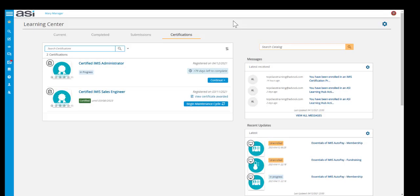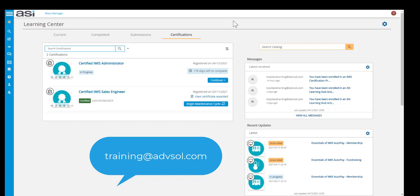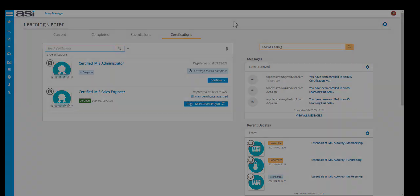If you need any support or help with getting started in your certification program, please contact us at training@avasol.com. If you feel ready to become a Certified iMIS Administrator with iMIS Cloud Enterprise, go and enrol into the Certified iMIS Administrator program now. I look forward to working with you all through your certification programs.